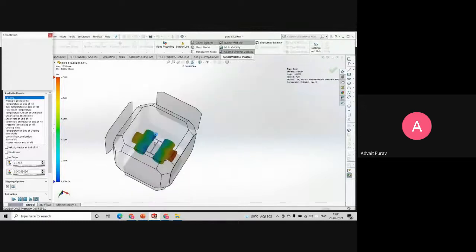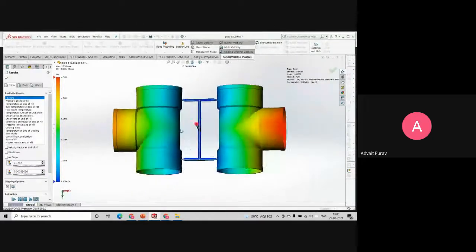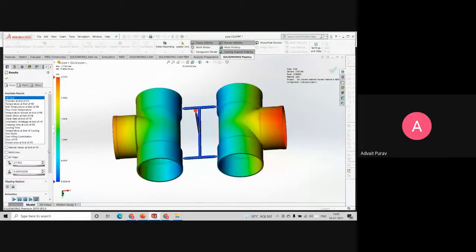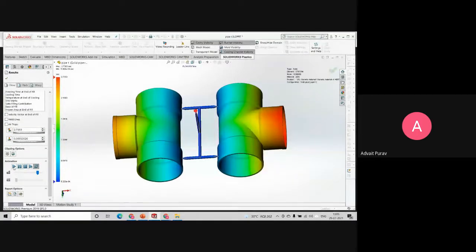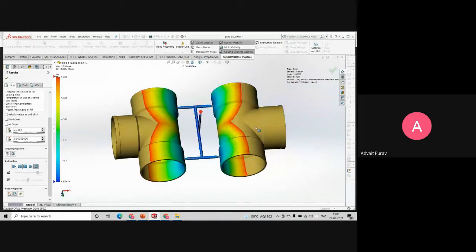So if you can see this particular, this is very attractive actually. Solid plastics give you, उसका graphics काफी बहुत अच्छा है. So you can see the simulation. So it's like filling the part, you know. अभी इधर if you can observe थोड़ा unequal filling है. I'll be honest, थोड़ा unequal filling है.